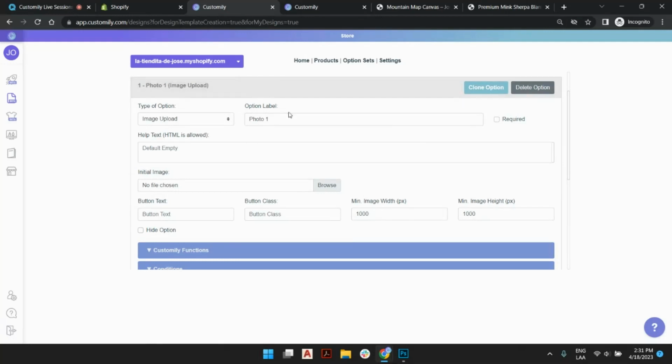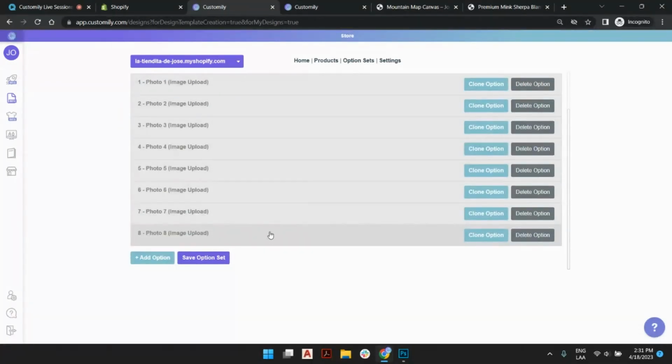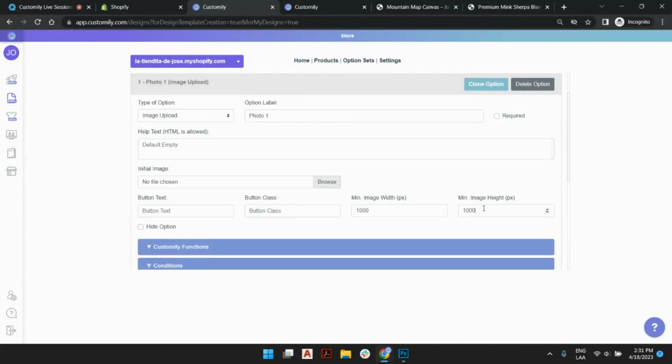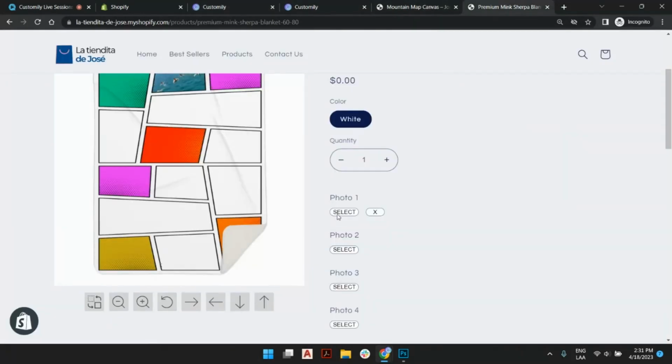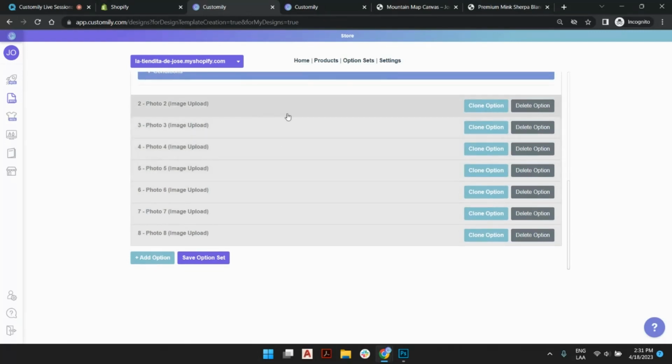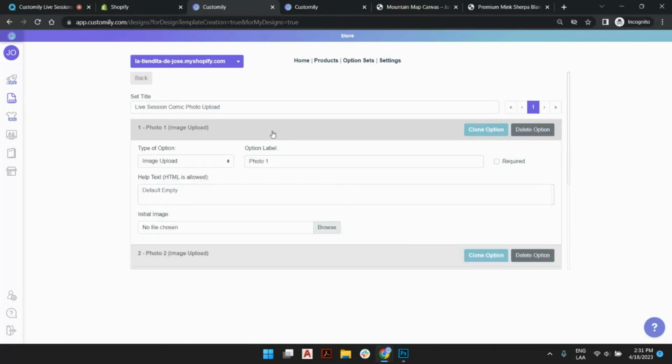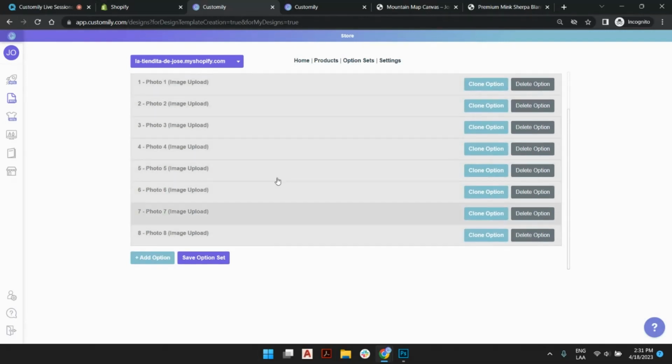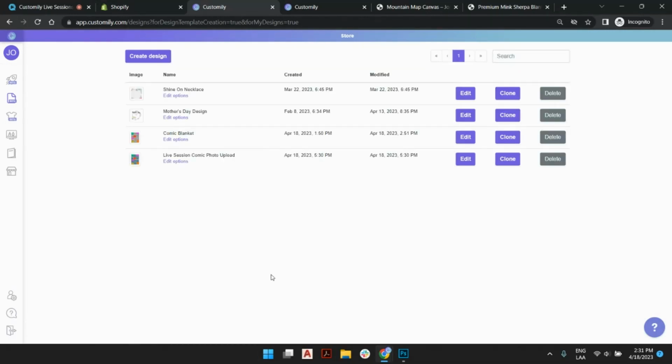So you can actually set this up for all the 8 images and be sure that your customers will have that limit that they cannot go below. Also, at the same time, you can actually change the name of the button. I changed this to select. You can change this to upload, start creating, and so on. By default, it will have an upload text, but you can customize that any way you want. So if you don't have anything else we want to add in this case, we're going to save this. And remember, these are the options for this design.